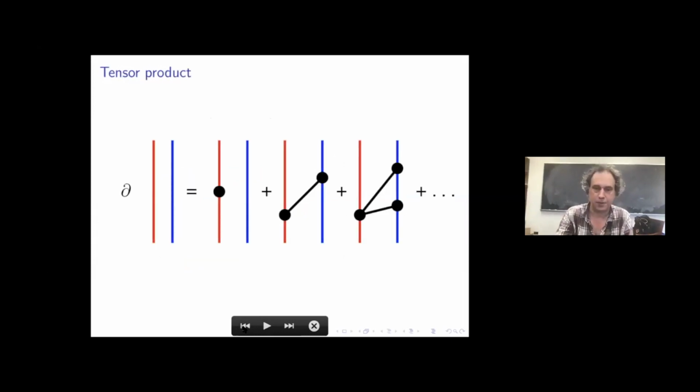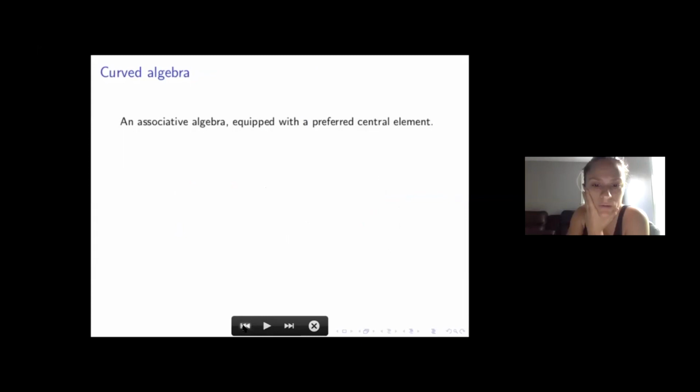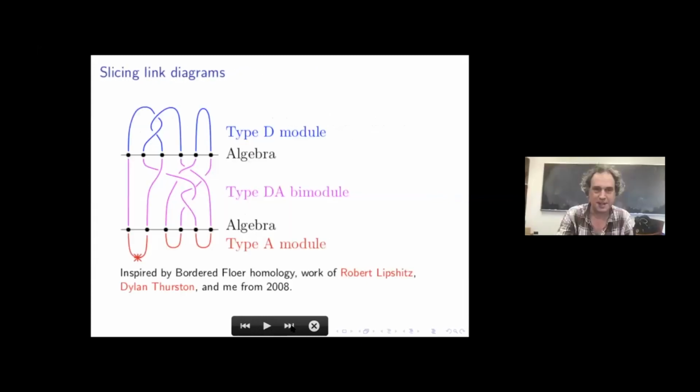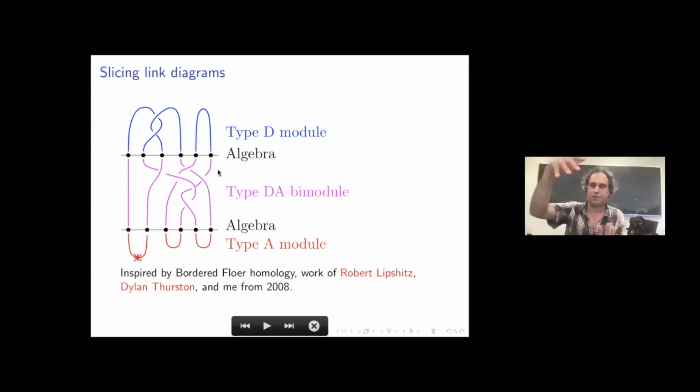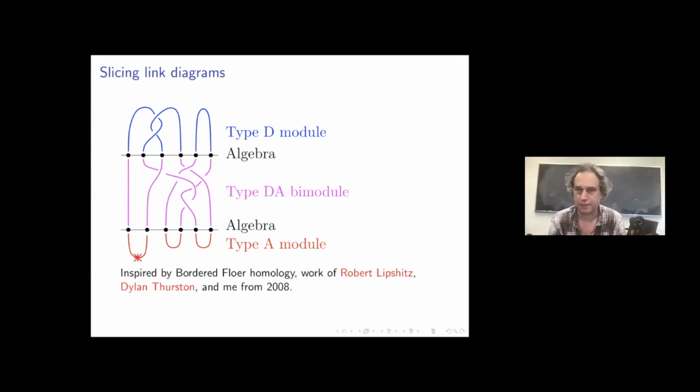And so just stepping back for a moment, all the way back. Oh, this is the problem with one of these talks. Stepping all the way back here. So when we have a knot diagram, forget about the purple region for a moment. So I just had this blue upper diagram and a red lower diagram. I'm going to describe a curved algebra associated with this horizontal cut. To the upper diagram, I define a type D structure. To the lower diagram, I define a type A structure. And the statement is that the tensor product of those two objects computes the link Floer homology of this link. And there are various elaborations of this, but let me just leave it at that for the moment.